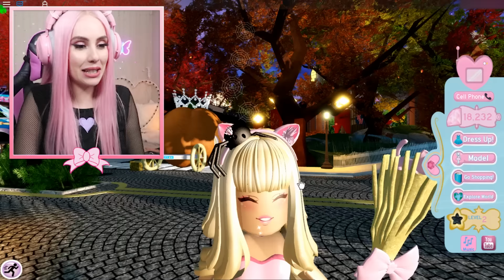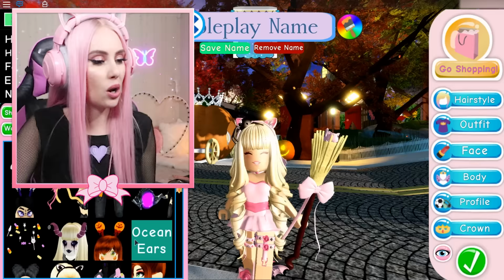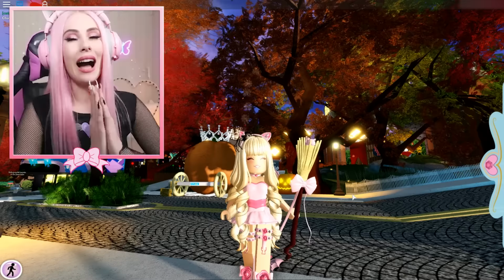All right, so let's just quickly go over all the accessories. There are 29 accessories that you can get, and they are all right here, you guys. Besides the ocean ears, because I got that from the wheel. So we've officially got all the Halloween accessories. Some of these are super versatile, so you can wear them all year round.